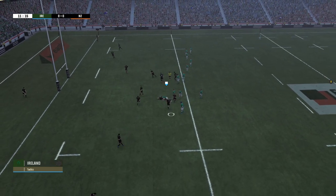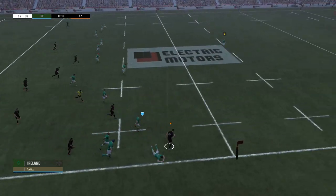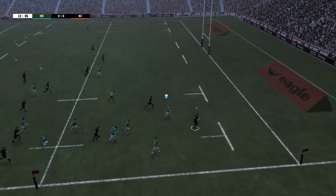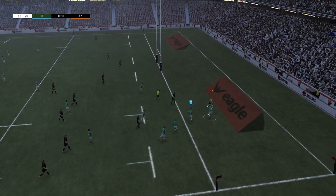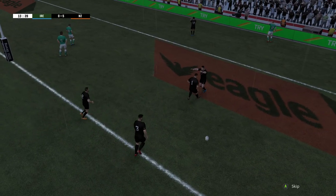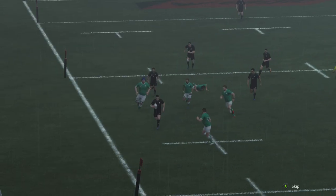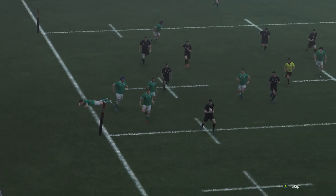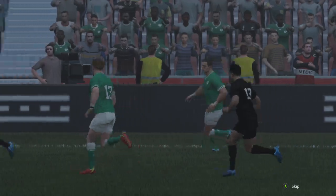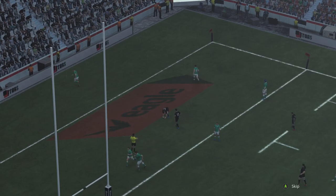Another superb tackle coming in — no one out on this wing though. James Lowe cuts back inside to Will Jordan, who's still going and still going. We know the pace this lad has. Hugo Keenan rushing to get back across — can anyone get back to him? The pace of Will Jordan is just too much. Will Jordan scores the first try of this game from what looked like Ireland's great attacking position. This is what happens when you give this man the ball. Huge handoff as well — the power this guy has considering the pace he has is exceptional.